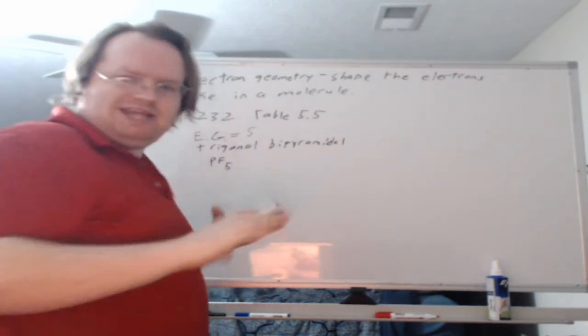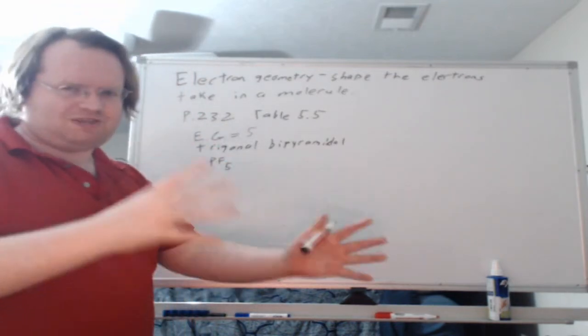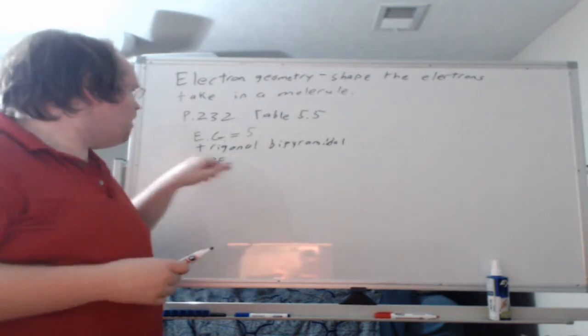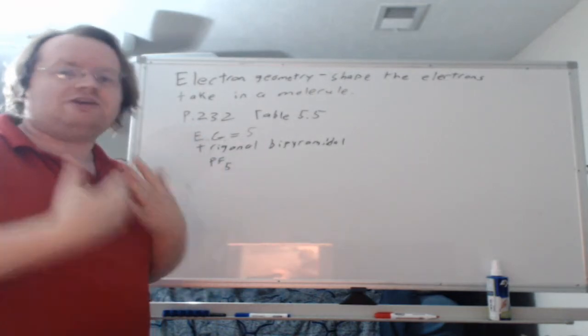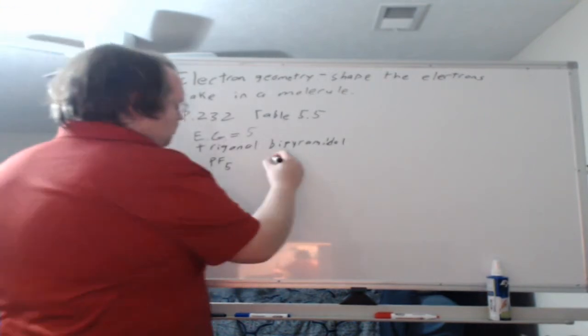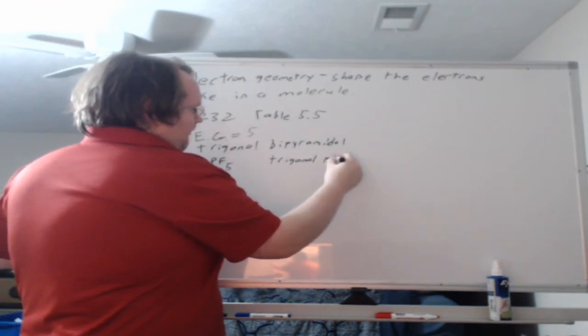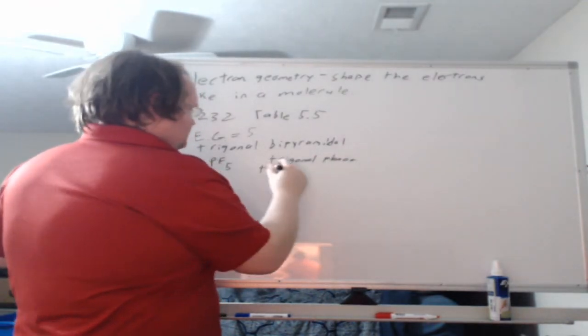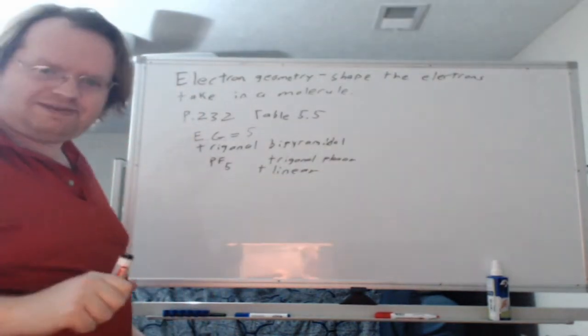So what happens now is, in the case of the shape with 4, they were in different orientations in 3 dimensions. But for 5 and 6, you actually have 2 flat shapes that intersect each other. So for the shape for 5, what you do is you take a trigonal planar molecule plus a linear molecule, and you add them together basically. So what do I mean by that?